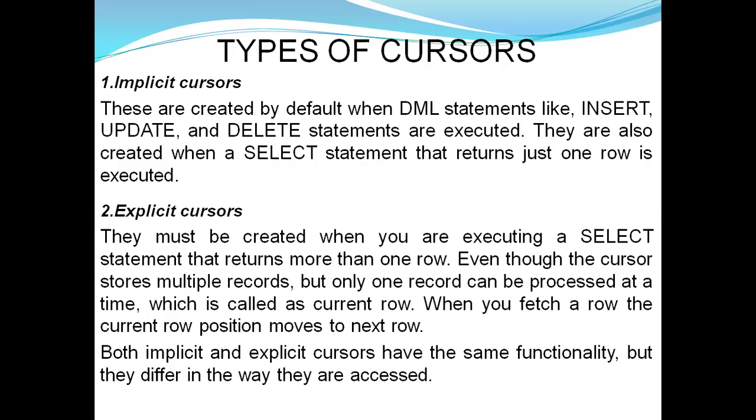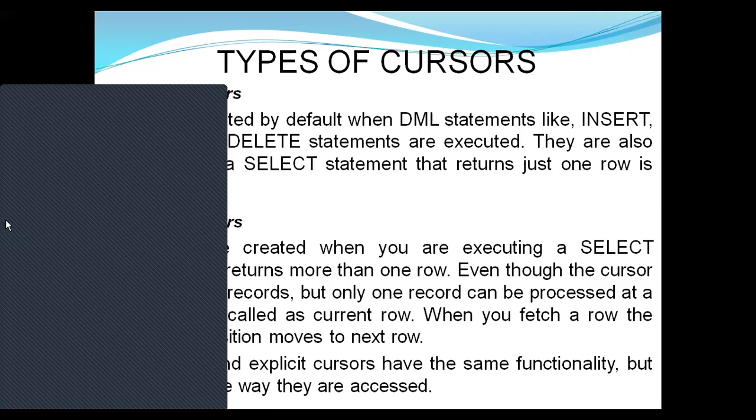Now a cursor can handle multiple rows, but you can process only one row at a time. So from the cursor, you can fetch only one row at a time, and automatically the cursor makes the second row the row which has to be retrieved next. Okay, now understand here. Let's say, what does the cursor do?